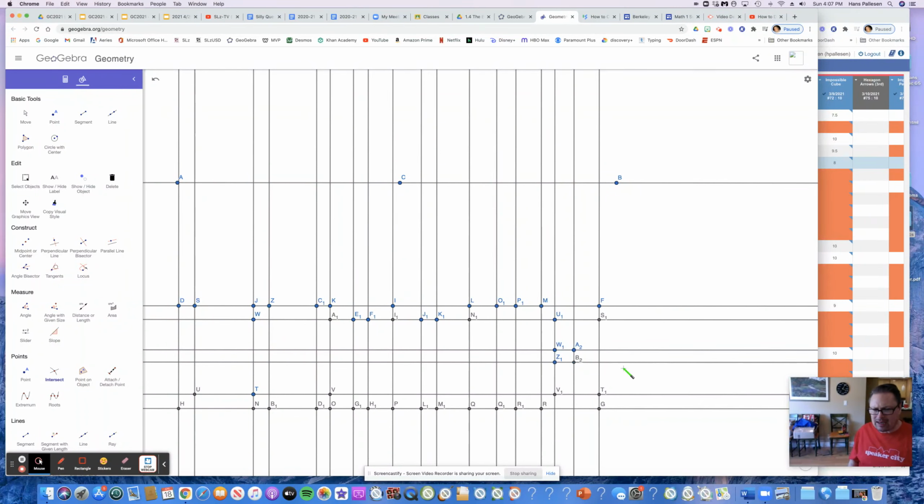Okay, so we have drawn everything that we need. We've marked all our points for our front face, so I can hide everything but my horizon line. These are all called construction lines. So I can hide all of my construction lines because I use them to help construct my letters. So let's hide those guys.